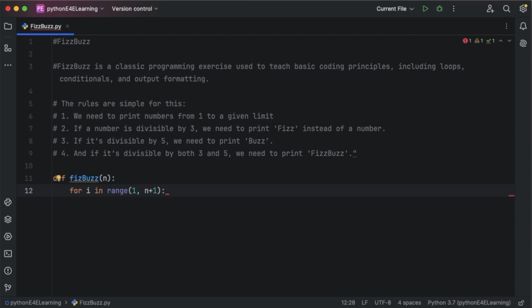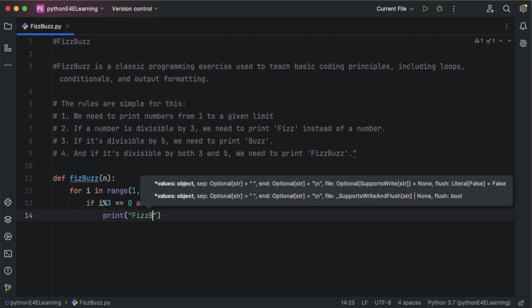And within this for loop, let's write our first condition. The first condition I want to write is to cover both conditions. That is, if a number is divisible by 3 and 5, I want to print FizzBuzz. For that, I can write if i mod 3 is equal to 0 and i mod 5 is equal to 0, then print FizzBuzz.